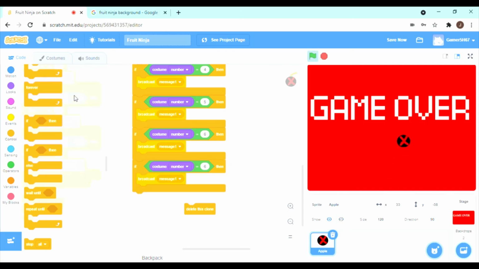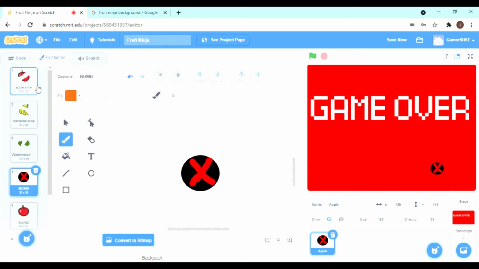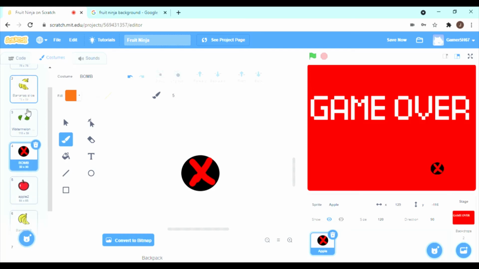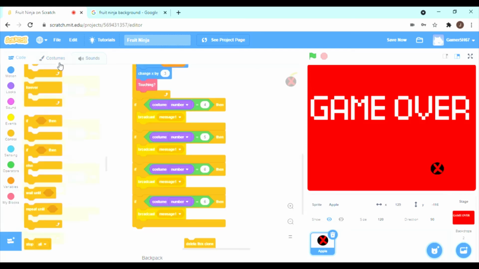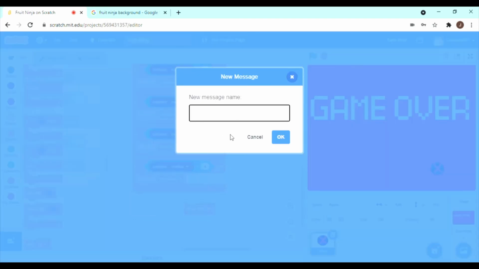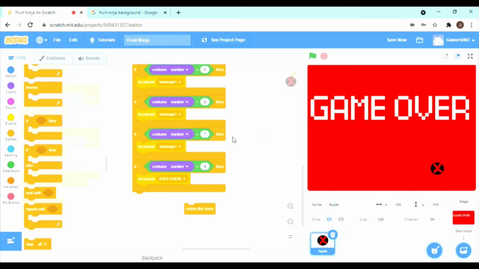So costume number 4. Oh, now I have to change this too. So 5, 6, 7 is the good one. Now for this one is 4, and then we'll say here the message explosion, and then say delete this clone. Well, put that right there.